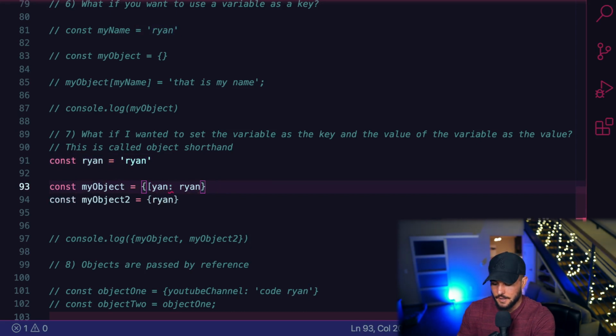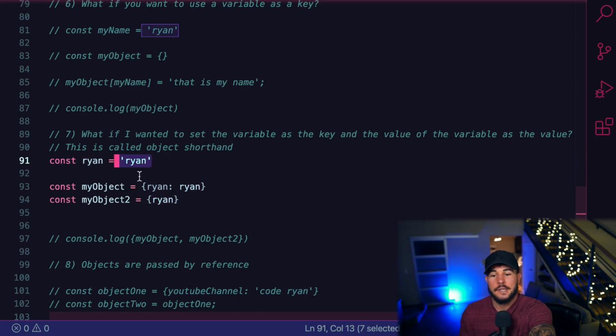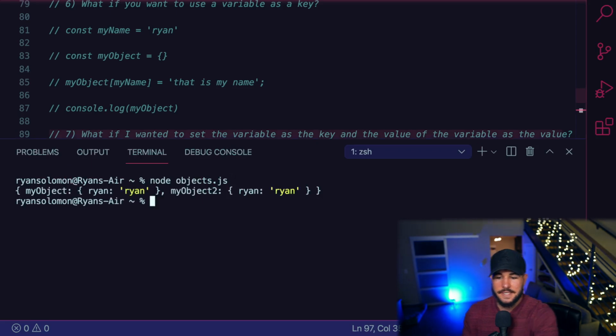So if I remove that there, and I technically wouldn't need to remove that, I get the same result. But here in object 2, I only pass it the name of Ryan. And JavaScript will automatically make a key here called Ryan and assign it to the value of the Ryan variable. So these two are actually going to be equivalent. This is called object shorthand right here. This will automatically create a key that is assigned to this variable here called Ryan, and it will give it the value of Ryan.